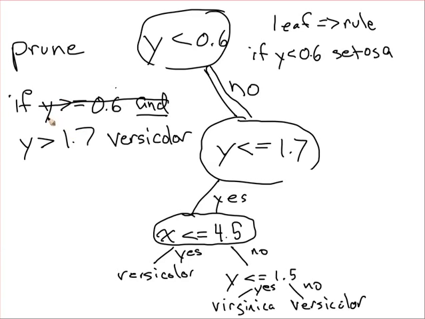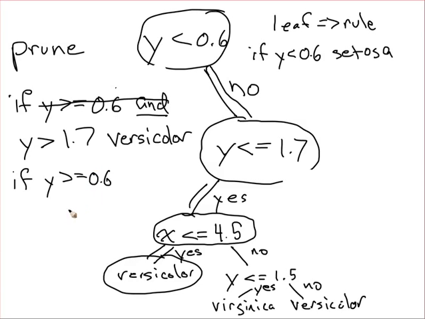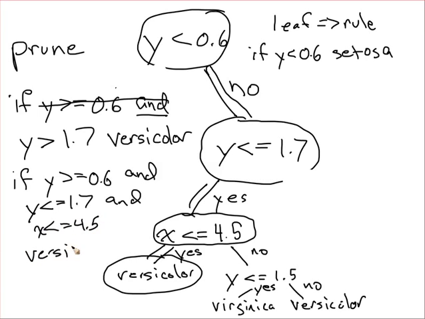We could keep on doing this. I'm only going to do one more, and then that'll be the end of this video. So I'll pick a leaf here. Now it's 3 levels down. We get the implicit and. The first condition was not satisfied, so we can write that rule as if y is greater than or equal to 0.6. The second one is satisfied, so we add an and: y is less than 1.7. The third condition is also satisfied, so another and for that condition: x is less than or equal to 4.5. Then the class, in this case, is versicolor.